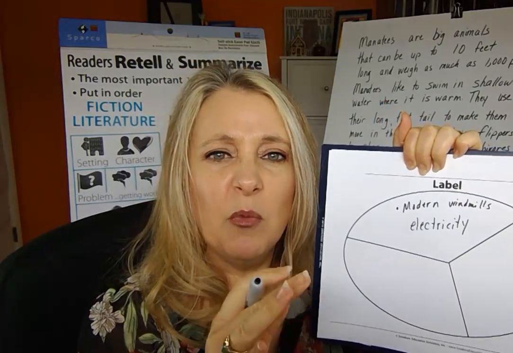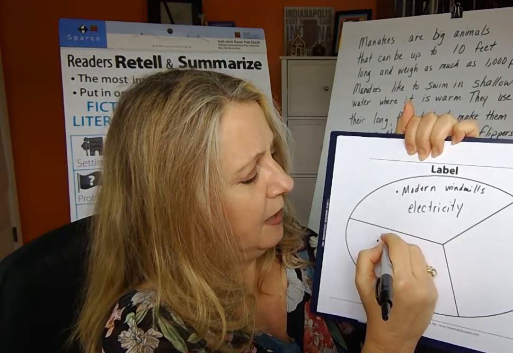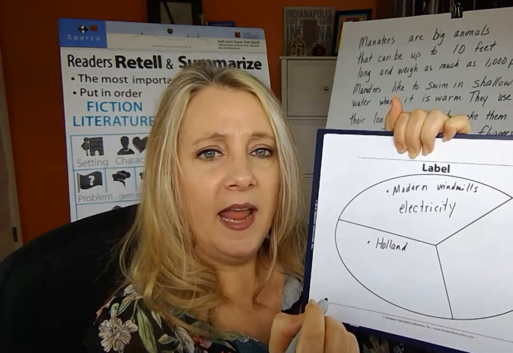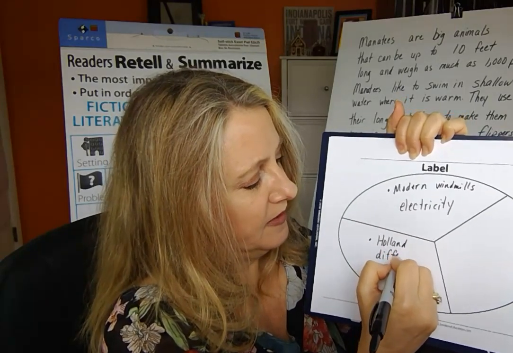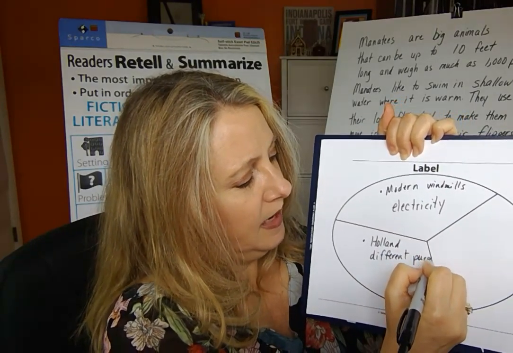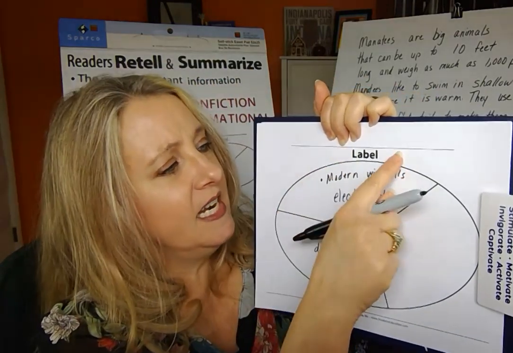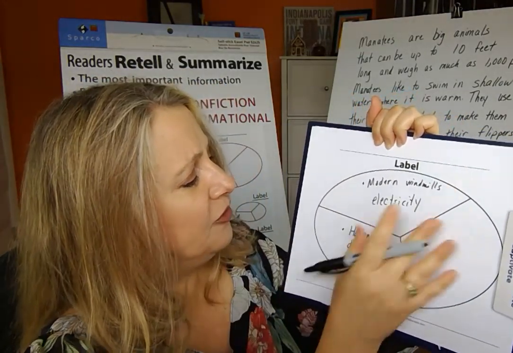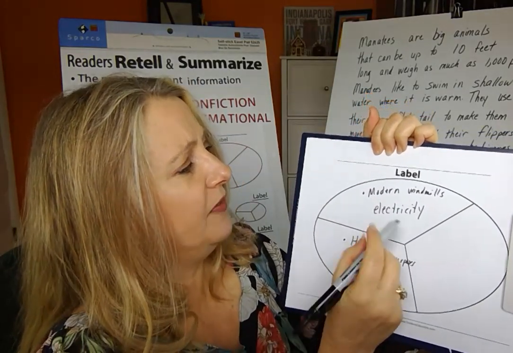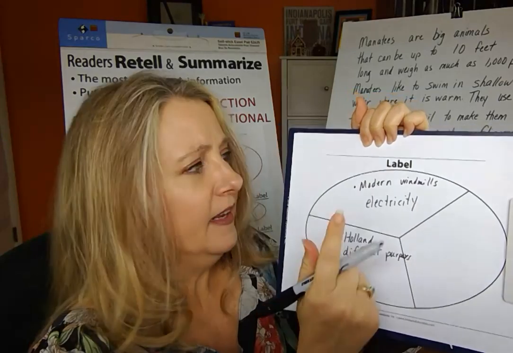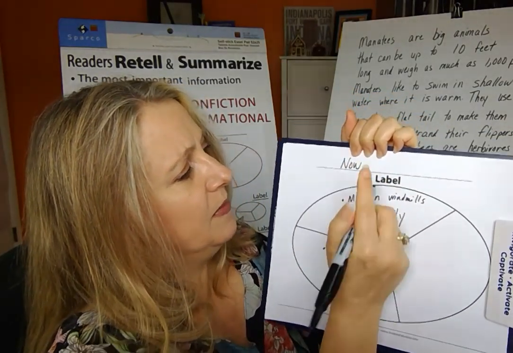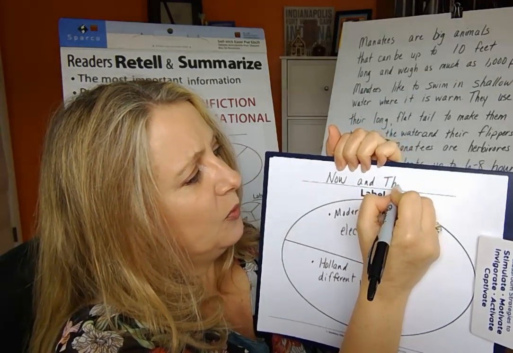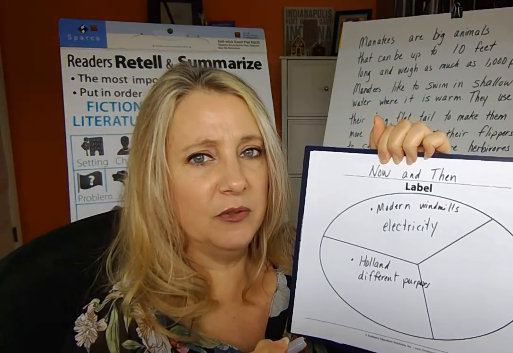But they really weren't meant for those kinds of purposes. They actually came from Holland, and they had a lot of different purposes, not just one. And so as I'm thinking about this, I need to give this category a label. Sometimes that's the hard part, as you start to try to see how these are connected. Well, I think it's now and then. Now is how we use the windmills right now. And in Holland, that's where they were invented or discovered, and that's how we used them back then. Okay. So I have my dissected oval for that first part.